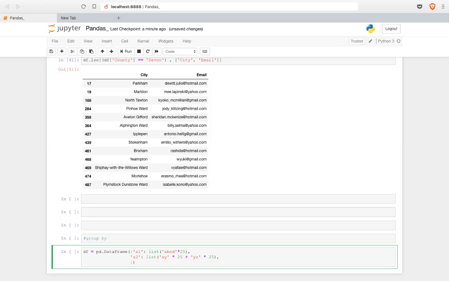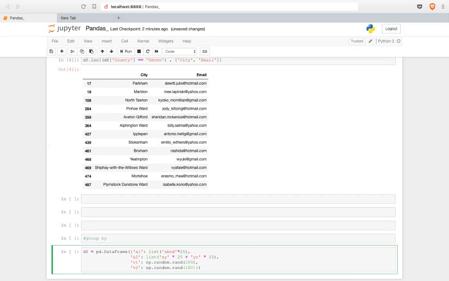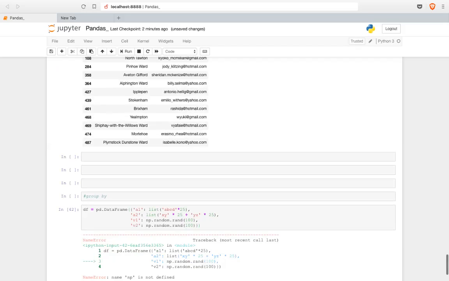So you got your A2, you got your v1. So v1 is np dot random dot rand of 100. You got v2, np dot random dot rand of 100. So yeah, now you've created a data frame.